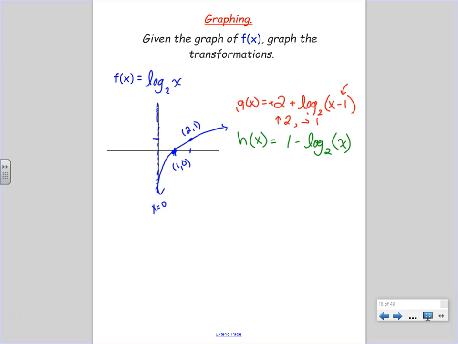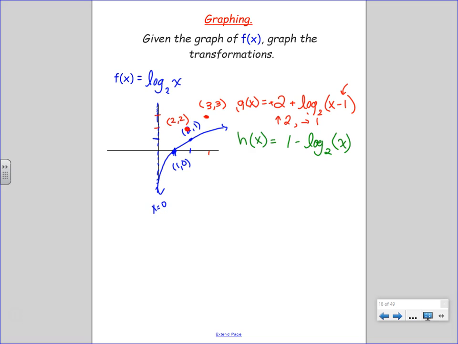Well, what do you guys think? Should we shift the vertical asymptote first, or should we shift the points first? Okay. So if we shift the points up 2, then we're going to go up 2, and we're going to go over 1. There's a new point. Technically, we would add 2 to the y and 1 to the x. So that would be 3, 3. I'm adding 1 to the x for going right 1, and adding 2 to the y for going up 2. Same thing with this point. We're going to go up 2, over 1. So we're going to have the point now, 2, 2.